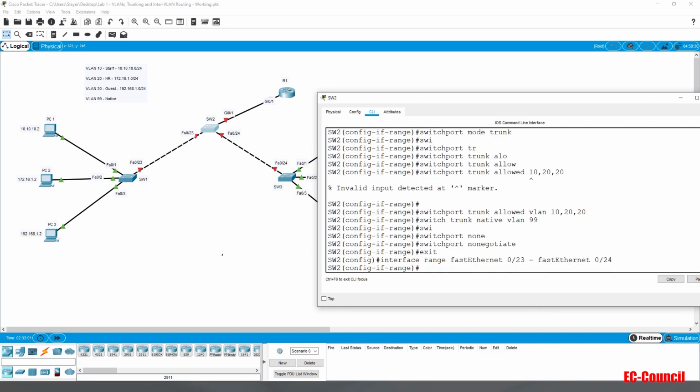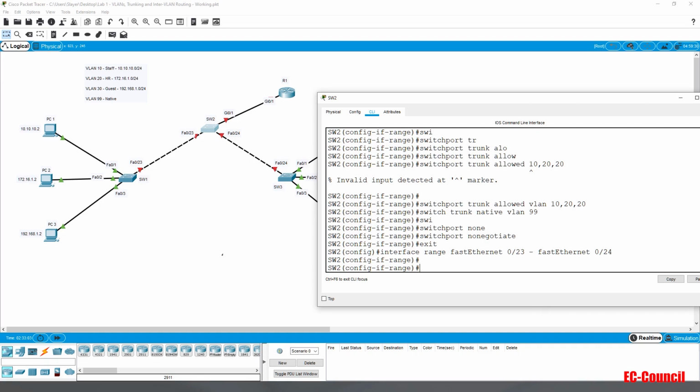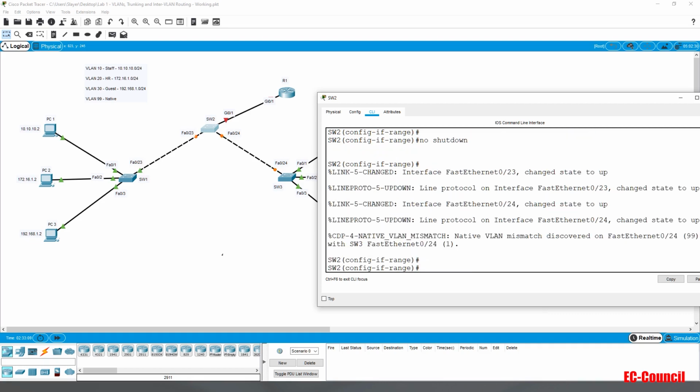Okay, so I forgot to turn on the interfaces. So let's do a no shutdown. And now let us verify if we have any trunk interfaces existing on switch 1 that is connecting to switch 2. So since we're on switch 2, we can do the show interfaces trunk.